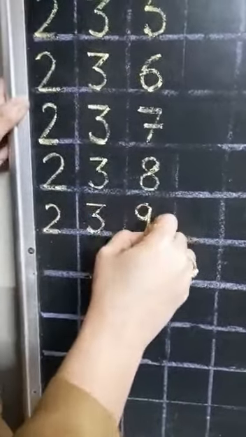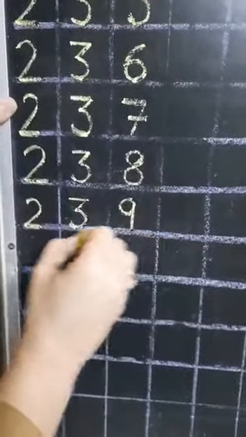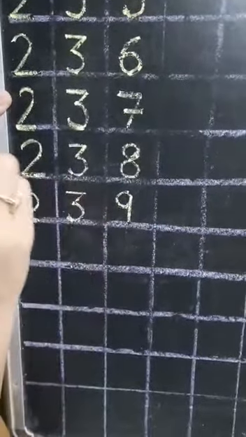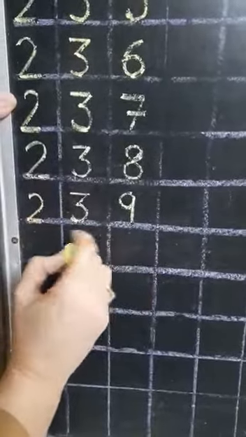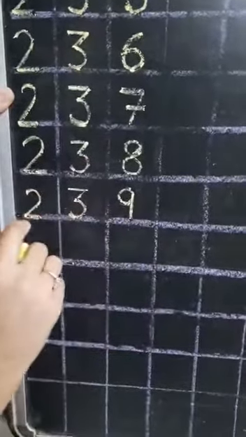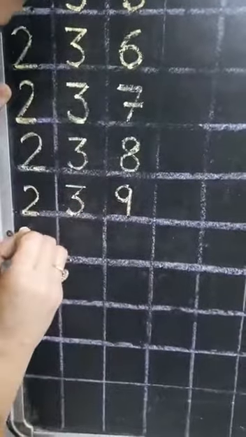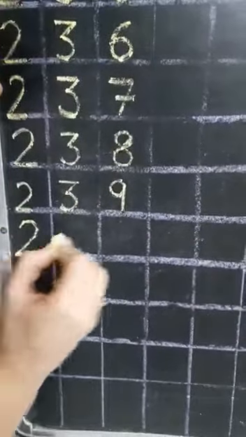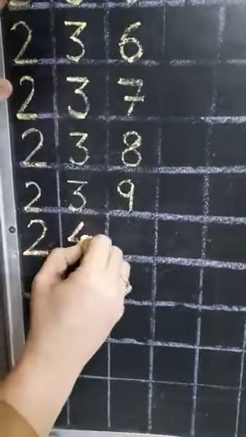Then comes 239. Now 9 has come. We will change the number. After 39 comes, yes, who will tell me? It comes 40. And 239 ke neeche kya aayega? 240. Yes. We have completed one line.